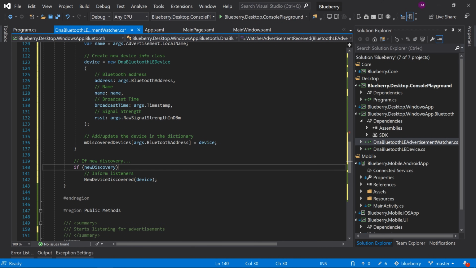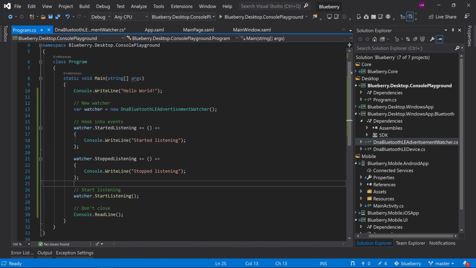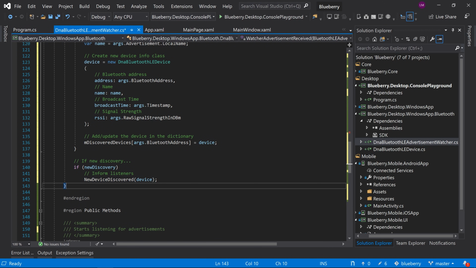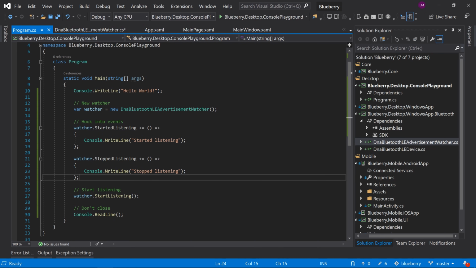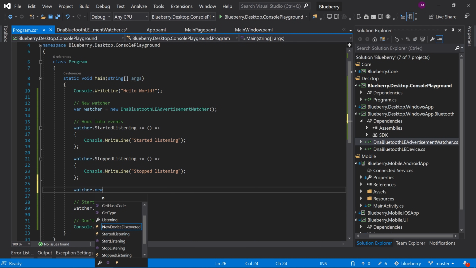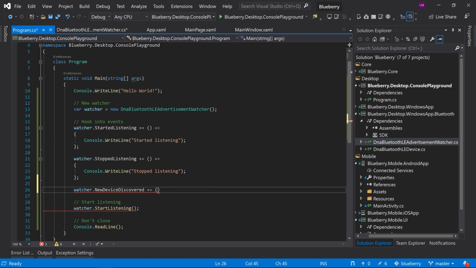Inform listeners. If we now call this, which is an event, the listener that then hooks in, like in this case here where we stop listening, if we were to hold up the thread here, then our class would also hold up here. Obviously this isn't the same event, but say this was, let's just add it so you can see. Watch it, new device discovered plus equals device.